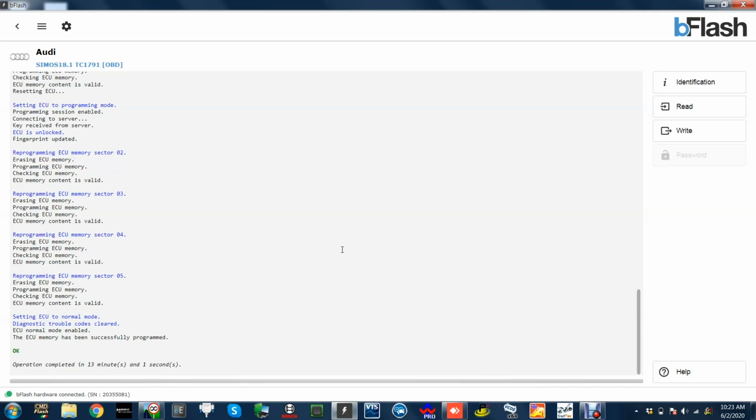Right then, that's all flashed. Took a whole 13 minutes and 1 second to do the first flash, which is pretty good. Any flash after this is done pretty fast. It's just the initial unlock procedure. So let's get back into it. So the car's now flashed. Key off, key on, let it reset. Turn it on, make sure it's all fine. Started, it's always a bonus.